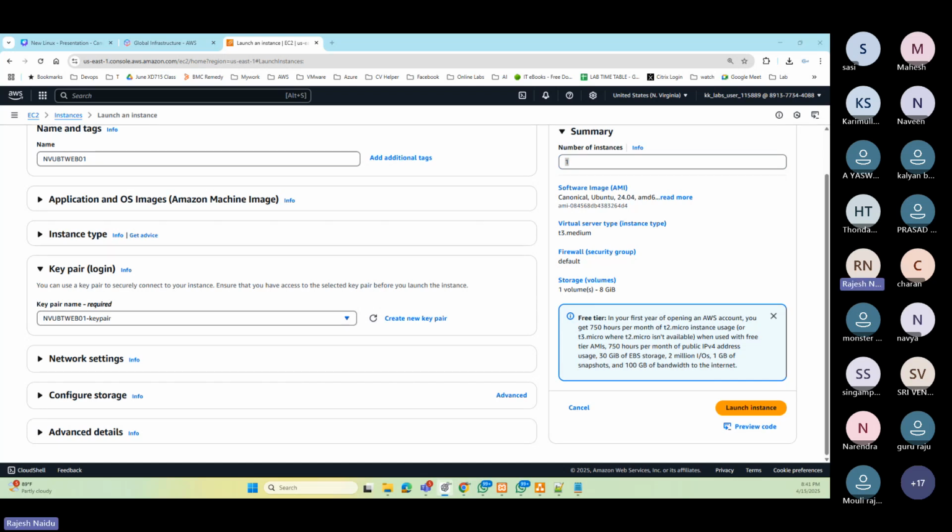So my next question is, at a time in EC2, how many virtual machines or instances can we create at one time? That's the question. At a time in EC2, how many instances can we create?